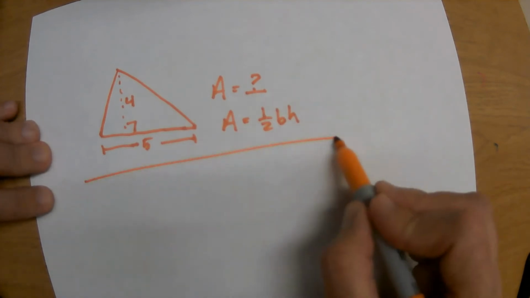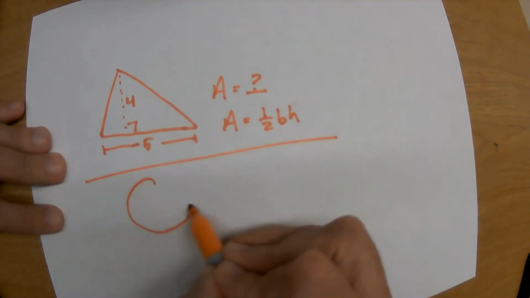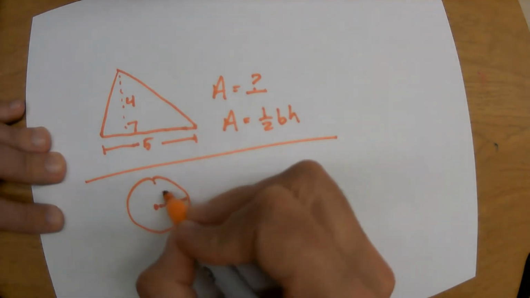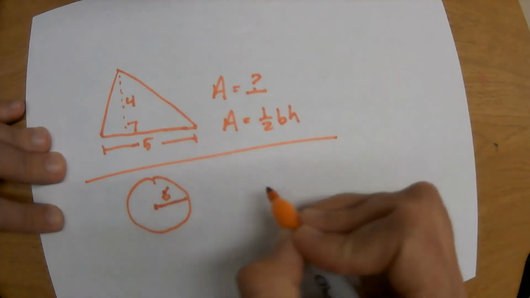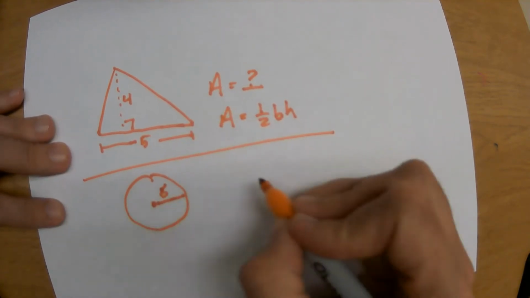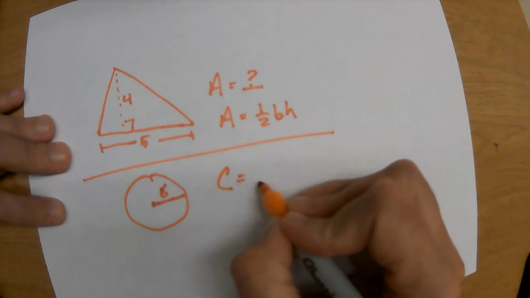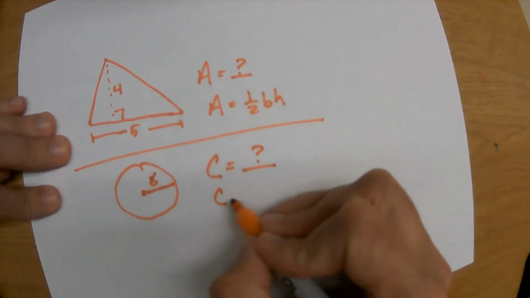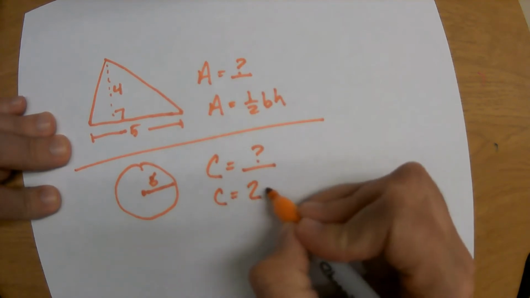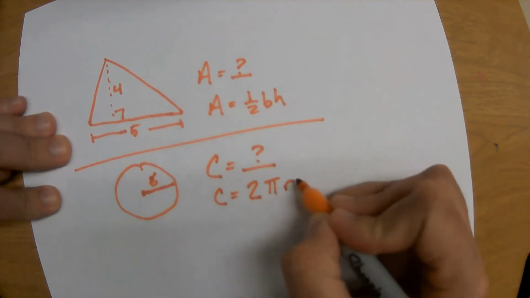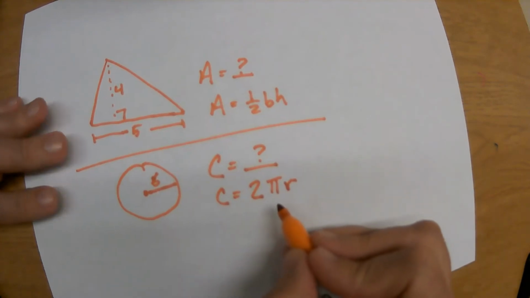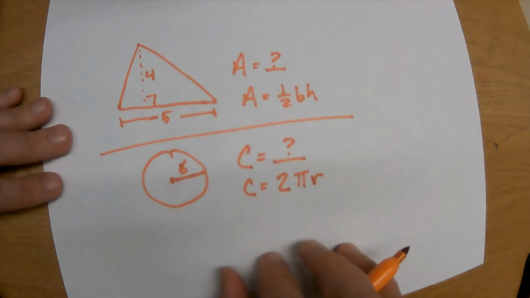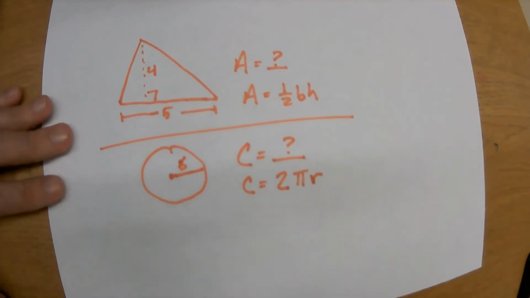And then we'll take one more problem, and let's say we had a circle, and I'll just give my circle a radius of 6. And given this, maybe I want to say, well, what's the circumference of the circle? So we go back to what we know from geometry, and we know that the circumference is 2 pi times the radius. All right, so these are two more functions that we should all be familiar with, and let's go ahead and take a look at how these would look in Python as well.